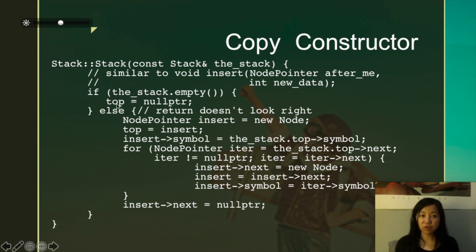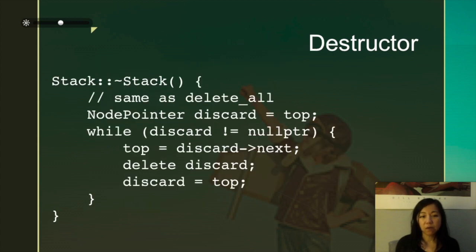If it's empty, we just easily assign top equals to null pointer, and that's it. Otherwise, we would actually create the first node first, and then use an iterator to iterate through the whole linked list to basically implement the insert here. So I'm not going to go into detail because we did in the last module.